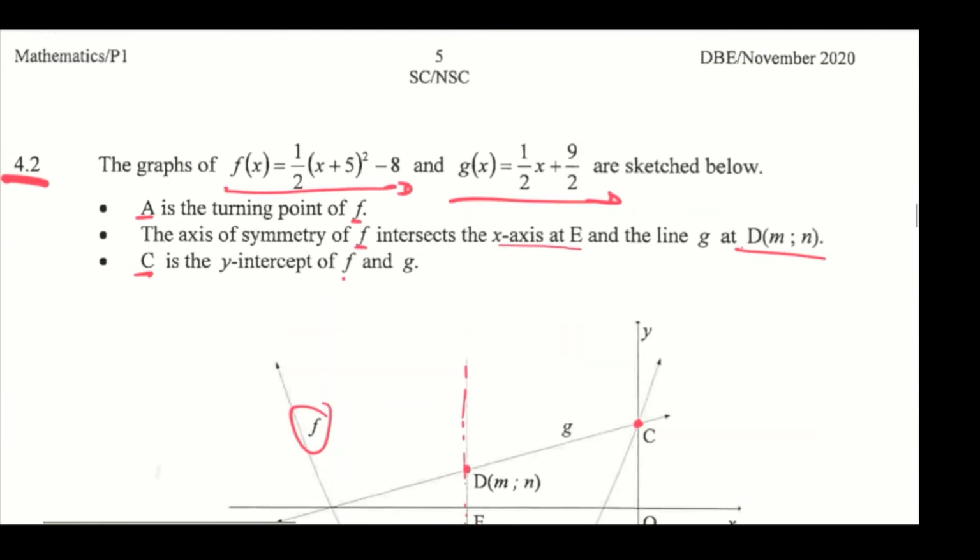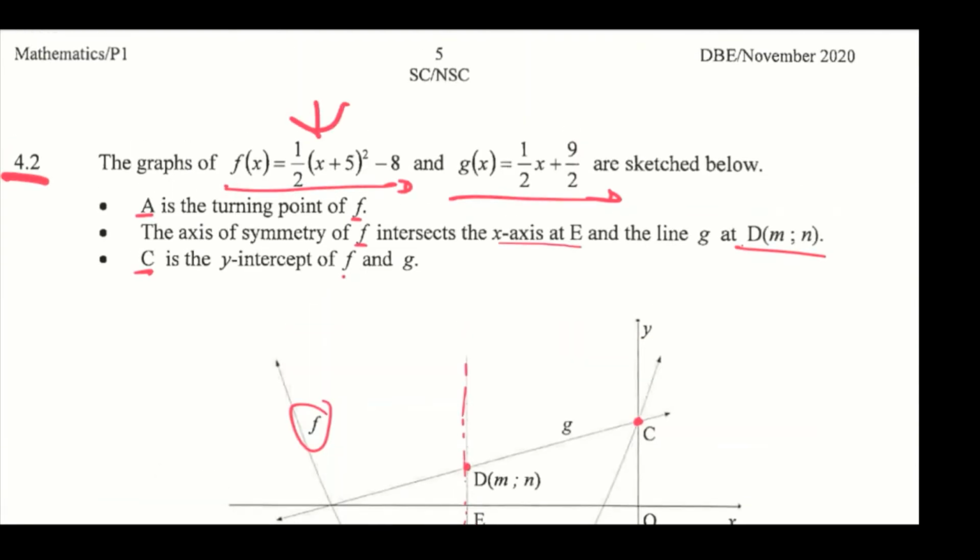So we're having our equation. This is the equation that we're given. Basically the coordinates is just these values here, right? So we're having 5 and 8 here. So our f of x, to find the coordinates of A, because we're writing them down, it's going to be minus 5, because here we have x plus 5.